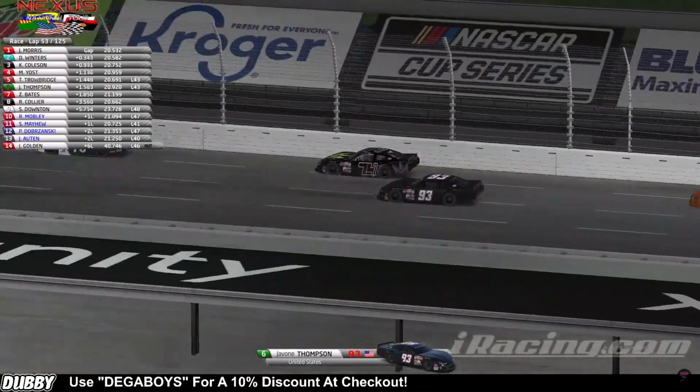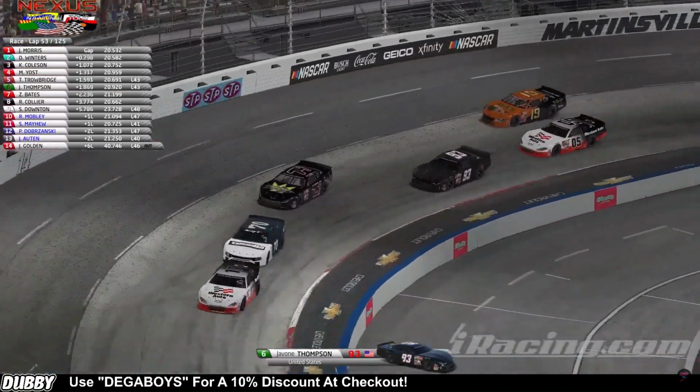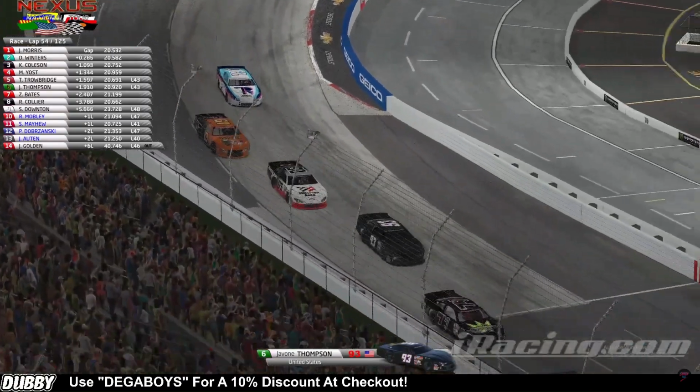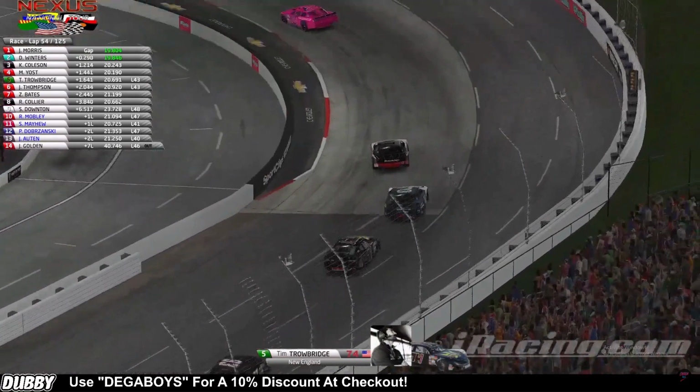Wow, they're still side by side. Trowbridge's going to leak ahead. Javon's got to give it to him. Here comes Trowbridge all the way up to P5. He's battling back with that early pit strategy as Javon falls back to P6 now.